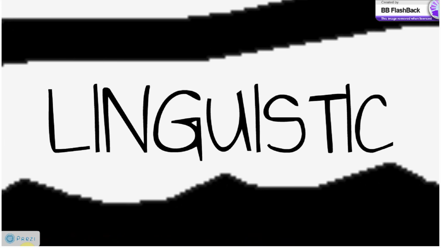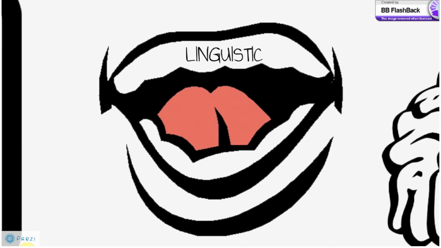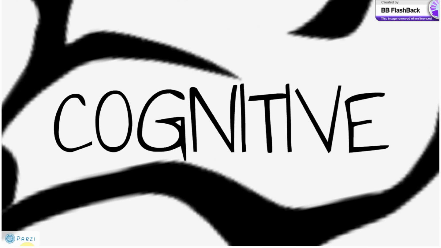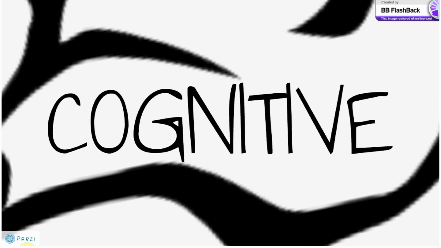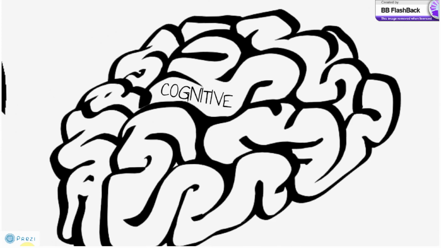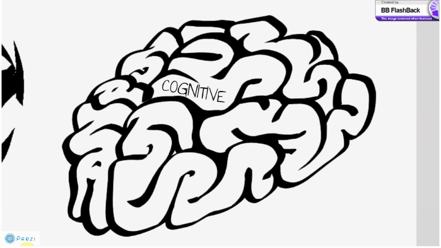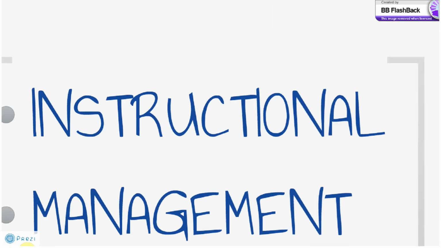The third way is bilinguistics. This includes using words and sentences to talk to each other. The fourth and final method we use to communicate is cognitively. This includes being able to understand, read, and predict the emotions of others. It also includes being able to remember certain facts or people.